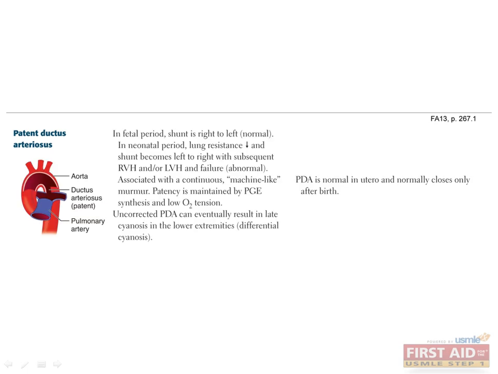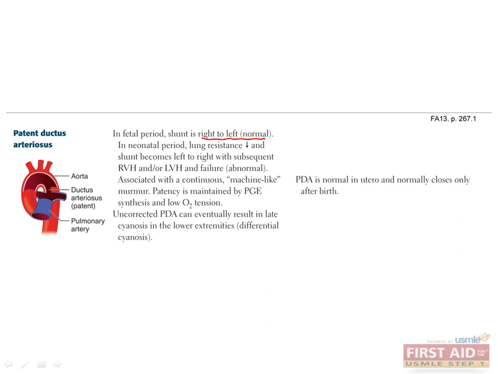Another commonly tested cardiac lesion that we've already mentioned is a patent ductus arteriosus. As we discussed in embryology, the ductus arteriosus is an arterial shunt that functions in utero to allow blood flow from the right side of the heart, i.e. the pulmonary artery, to the left side of the heart, i.e. the aorta. Normally, at birth, the sudden expansion of the lungs causes the pressure gradient to reverse, and this very quickly leads to closure of the ductus arteriosus and eventual conversion into the ligamentum arteriosum.